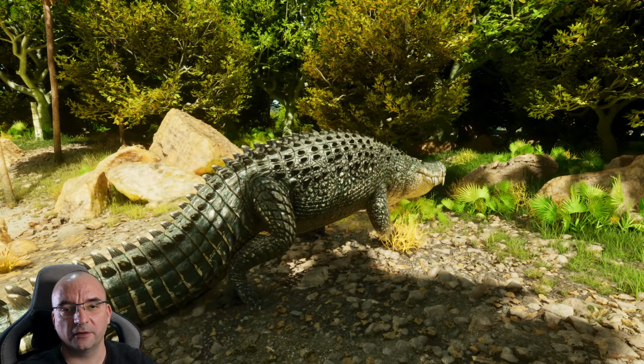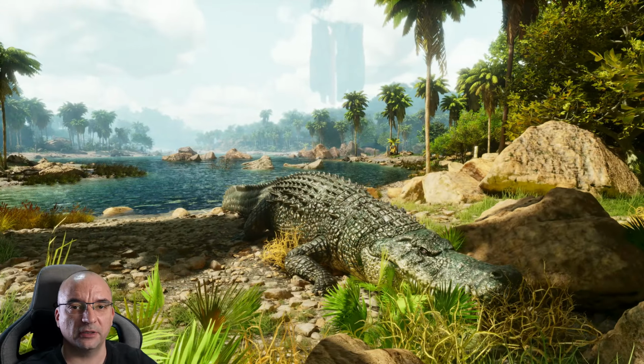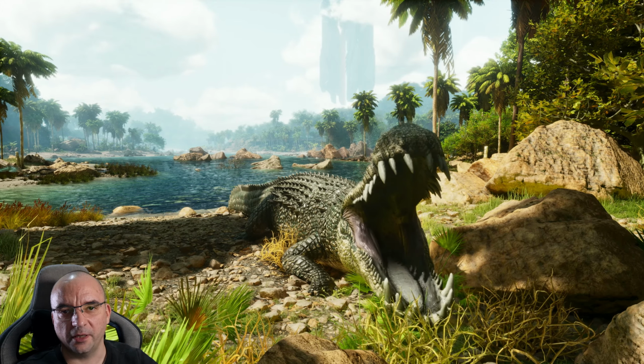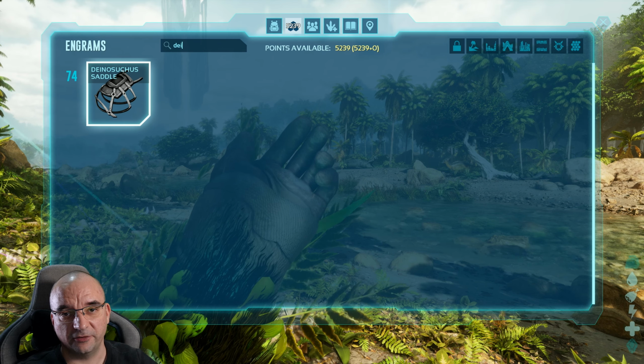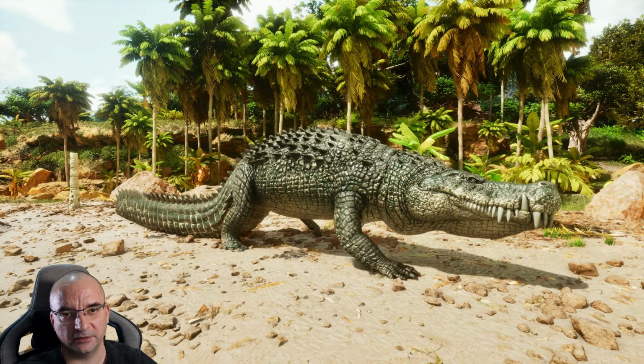So before you even start thinking about taming Deinosuchus, you should know that the minimum survival level is level 70, so if you're anything below that level, you won't be able to tame one. Also, you unlock the Deinosuchus saddle at level 74. It's not very expensive, but just keep in mind that it's level 74.